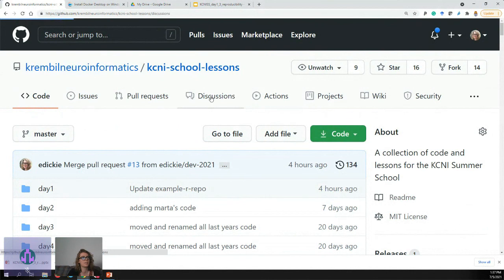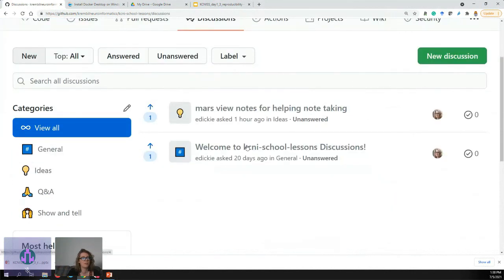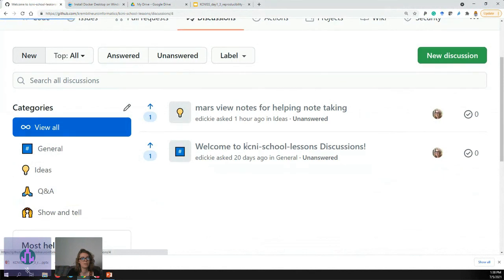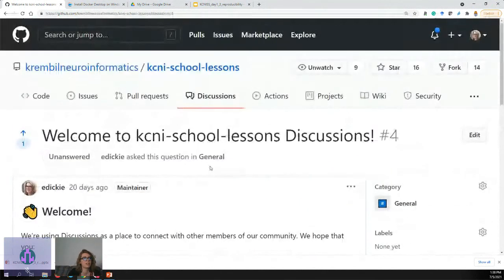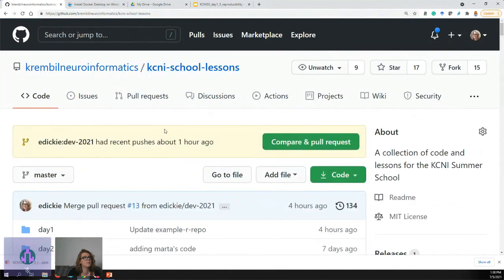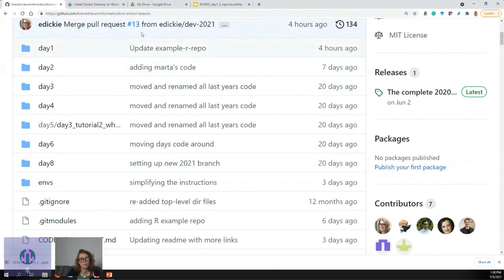So in discussions is a place like Slack, but also where you can actually post discussions, and I'll try to move a lot of the discussions that happen in this chat and a lot of discussions that are happening in Slack into this area, so they're kind of stored as a permanent question and answer box. We also have all the code, which is coming.